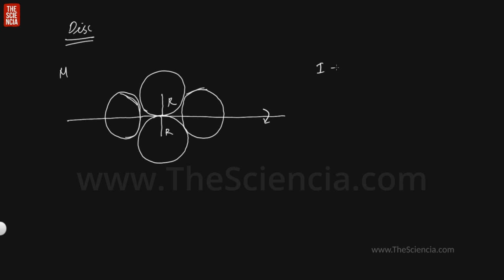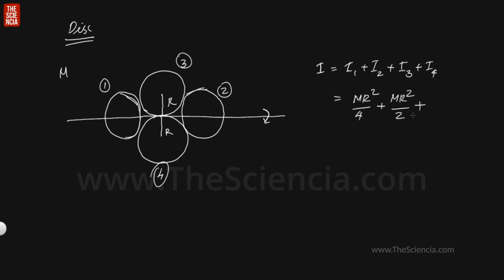So you know I is equal to the moment of inertia of, suppose this is the first body, second body, third body and fourth body. So the total moment of inertia is equal to I1 plus I2 plus I3 plus I4, right? What is I1? I1 is the moment of inertia of this disk. What is its value? It is mr square by 4. Are you remembering this value? Okay. Plus I2 is also the same value, mr square by 4. Plus what is I3? I3 is rotating about its one edge, that is equal to 5 by 4 mr square. This also we solved earlier, 5 by 4 mr square. So what we get after adding, we get 3 mr square.